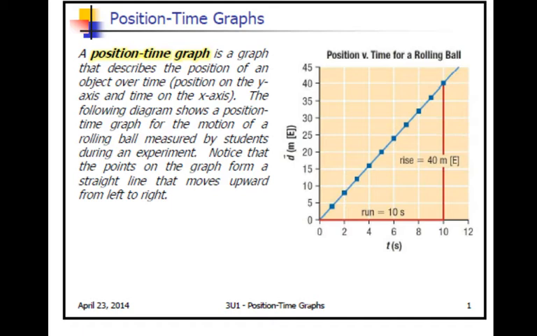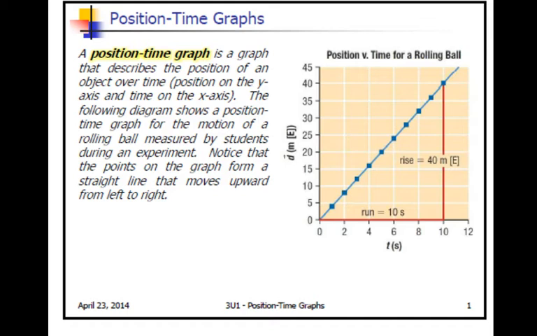And what you see here is a position time graph for a rolling ball. You might remember from your grade 9 rise over run for the slope of a line. Here we see the rise of this linear equation is 40 meters. Its run is 10 seconds. If we divide those, we end up with a rise over run value of 4 meters per second east. And what you'll find is that is actually the velocity of this object that is changing its position. And that's how we use position time graphs.